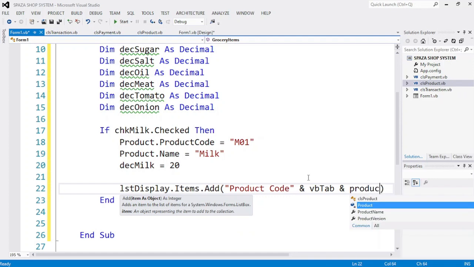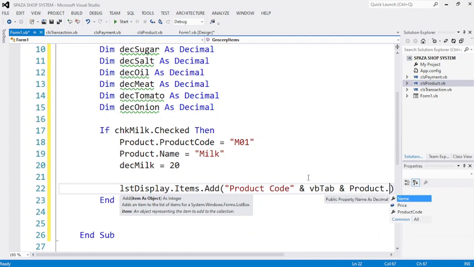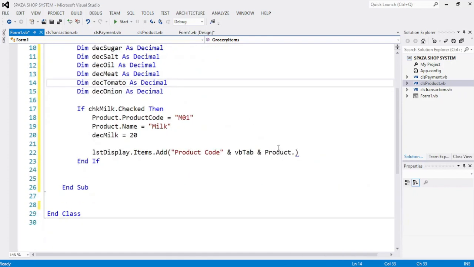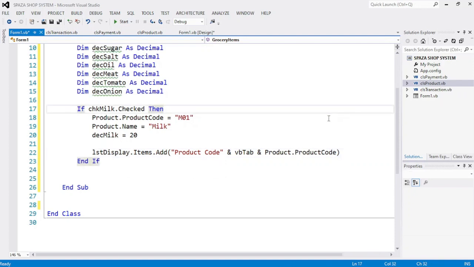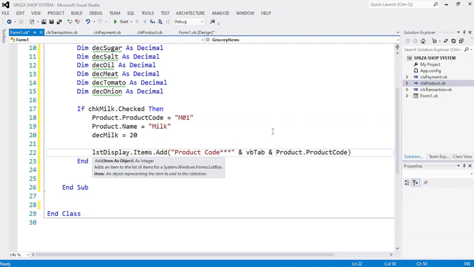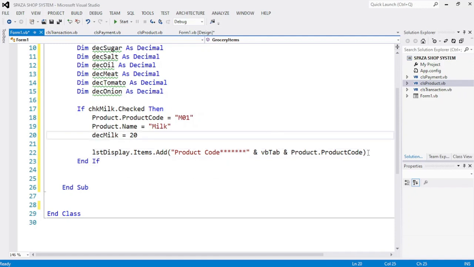Product dot product code. And here you can just put 1, 2, 3, 4, 5, 6, 7, just to make it fancy.